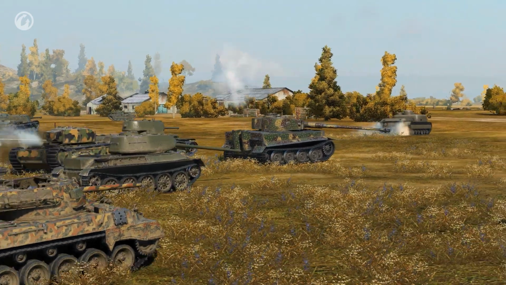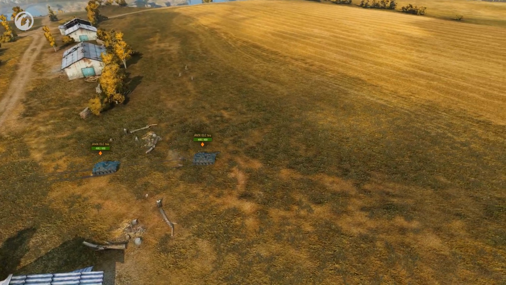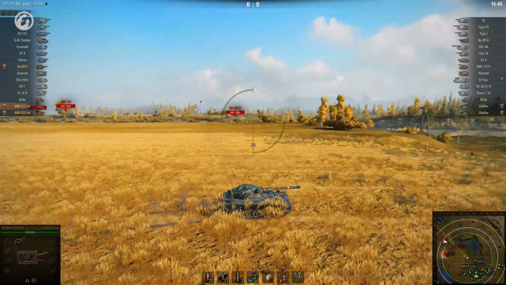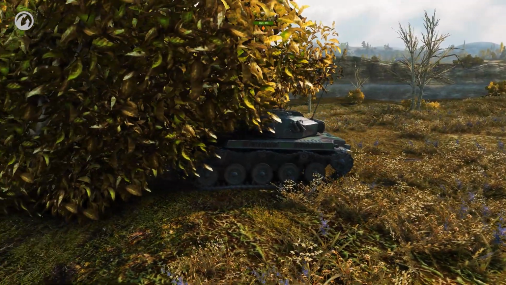Let's kick off with a scout game from the EU region, where Mr. Gamer27 takes an ELC out for a drive on Malinovka. The French roadster zooms out onto the field, spotting the first 3 targets right away. Mr. Gamer does a few handbrake turns to pass the time before parking the ELC behind a bush.